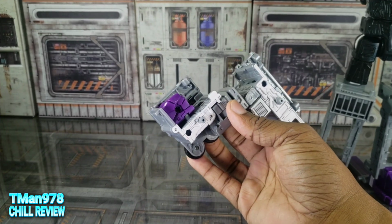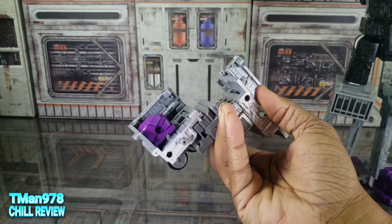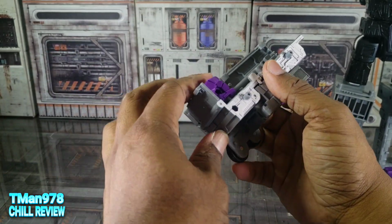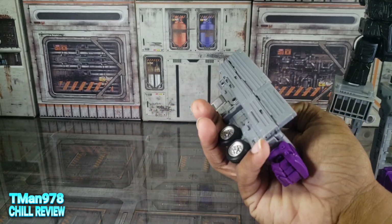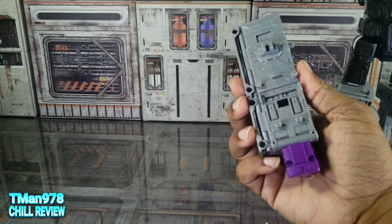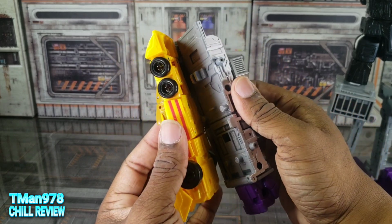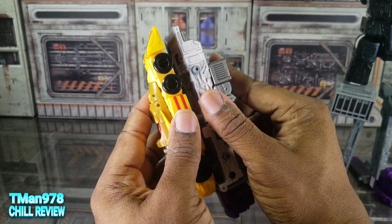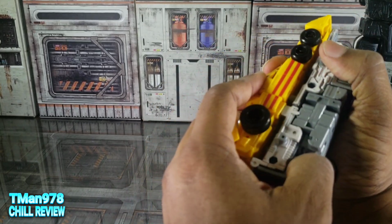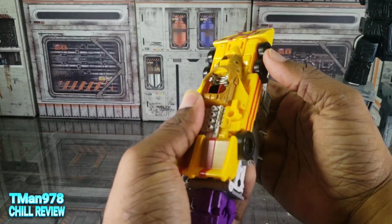And if you want a wow, that's cool moment, once you detach this from its base mode and put things back together like this, we can go ahead now and bring the fist down and fold these panels down like this. And if you have Drag Strip, these pegs right here line up with them. So get everything plugged into place, top and bottom, and it fits securely.